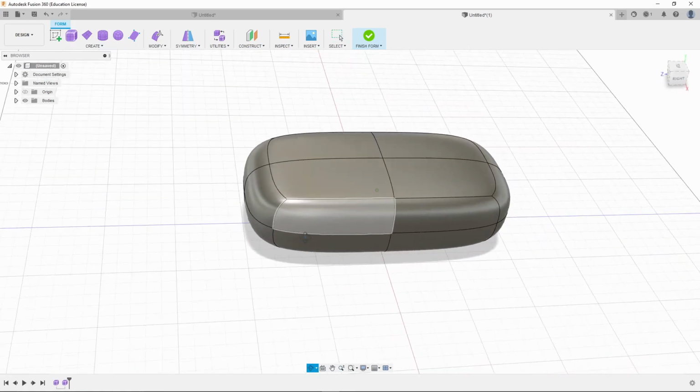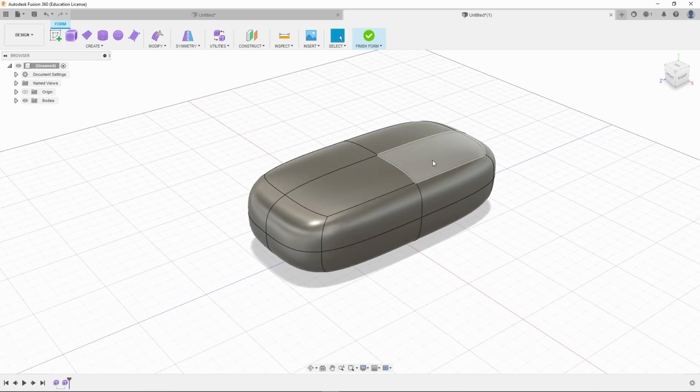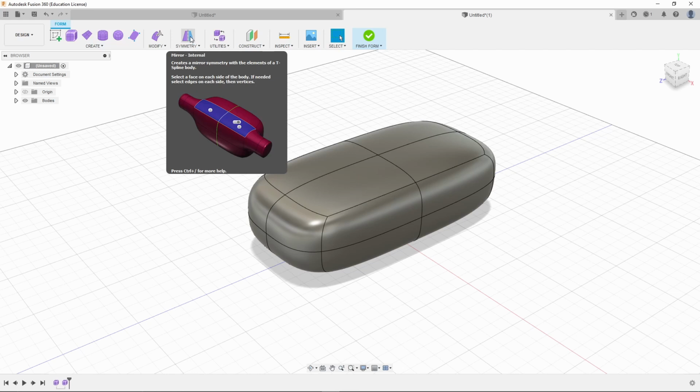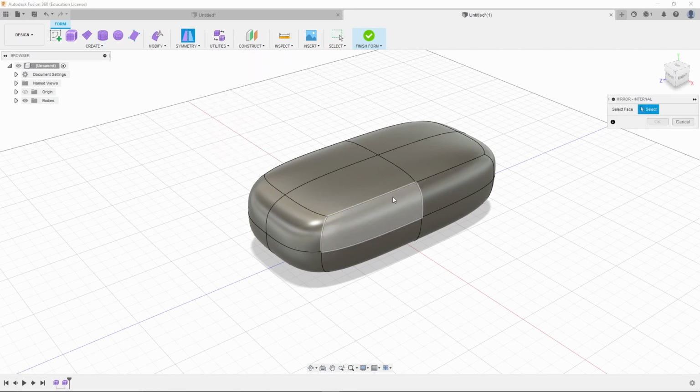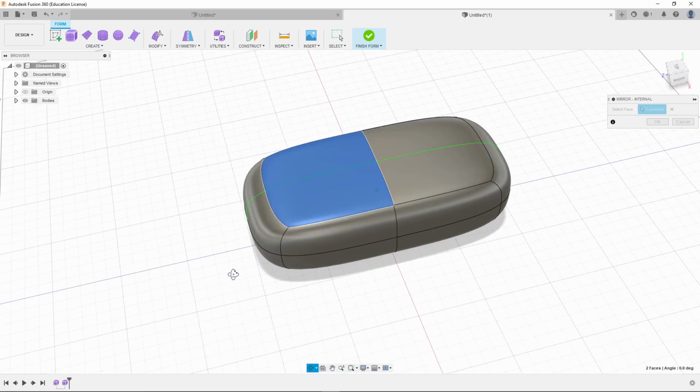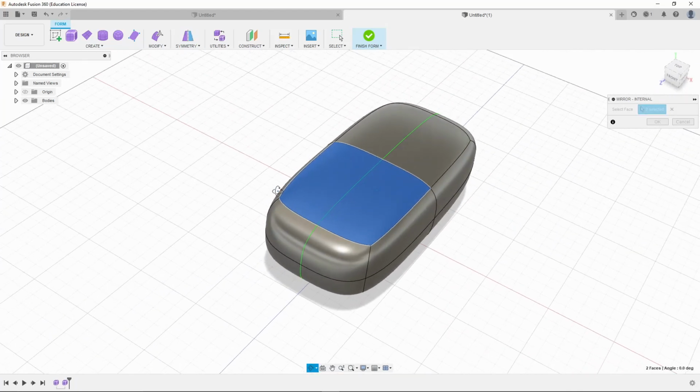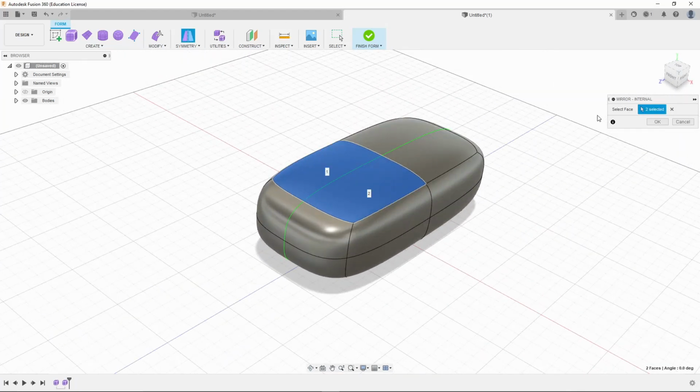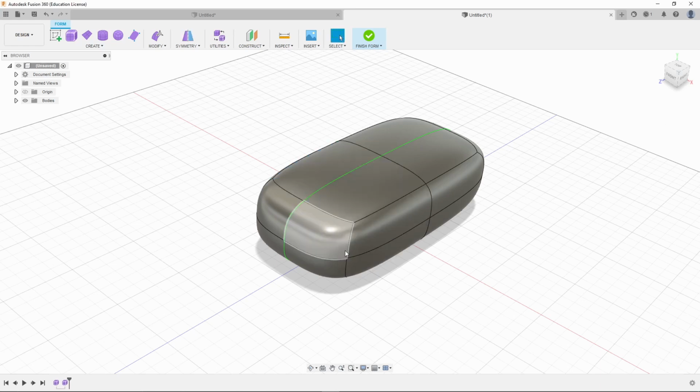Right, there it is. The first thing we need to do then, now we've got something that looks a little bit like this, is to put a mirror line on the product. So if I click here and it says select the faces, I want to put a mirror line between this face and this face. It doesn't really matter which one you pick, as long as the green line appears up the center of the car, or what will be the car. At the moment it looks like a block of soap, but we're going to start squishing it to shape in a second. Okay, I'm happy with that.